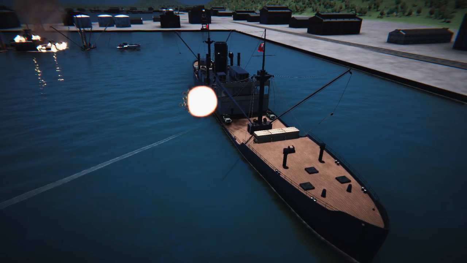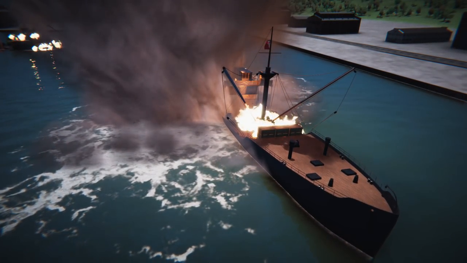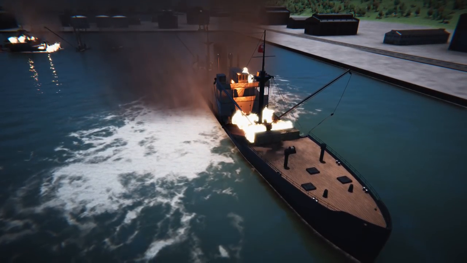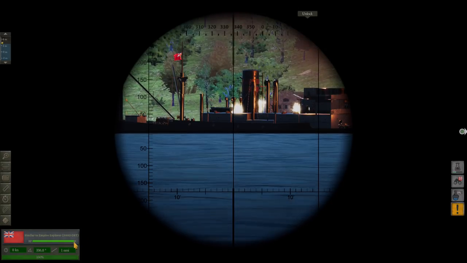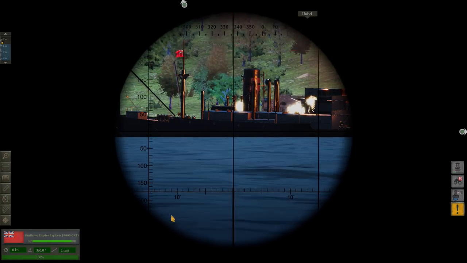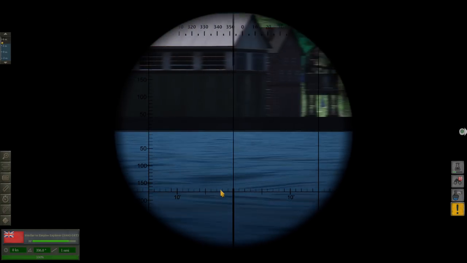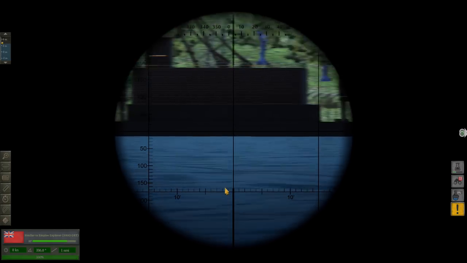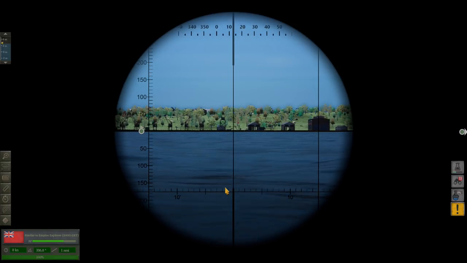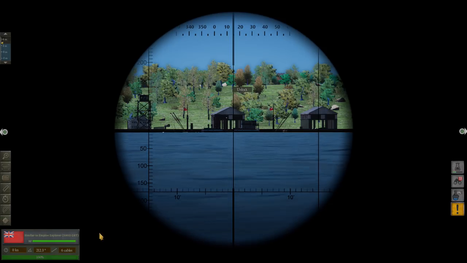Here we go. Trevor! She's on fire, which is one of the key things. Excellent. Right, yes, she's burning away. You can see her health is dropping. Sweet. Right. What do we have elsewhere? Oh, we've got something there. Let's target that.